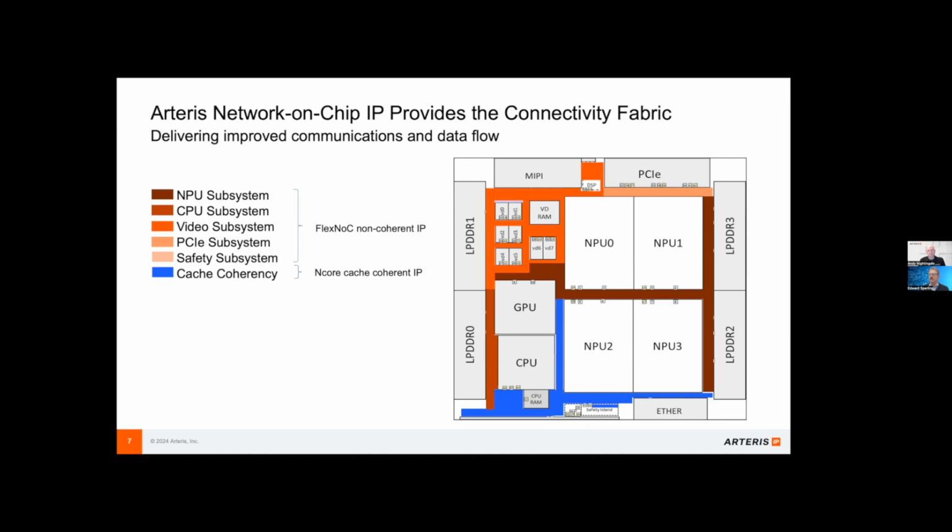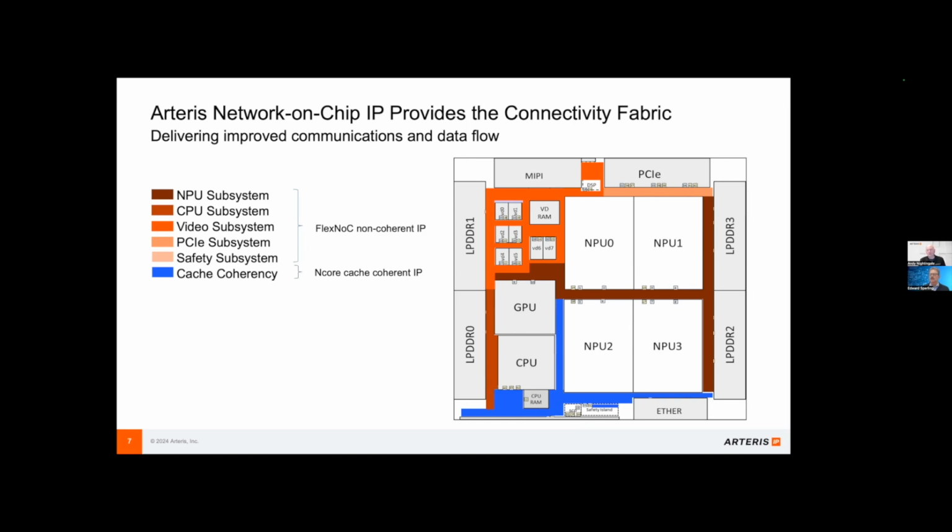Andy, when would you use a non-coherent IP versus a coherent IP? What's the difference there? Certainly with a non-coherent piece of IP, its primary task may be to offload or DMA data from one memory to another, or offload data from chip to DRAM. It might be an IO processor that's reading in or streaming in data, say from a network interface or a serial port. So in these instances, all you want is the minimum latency possible and the maximum bandwidth. There's no need really to share caches or talk between the CPU or other components. You just tell the components themselves to get on with the task, and the non-coherent interconnect gives you a wide data path and a low latency connection to move that data as quickly as possible.